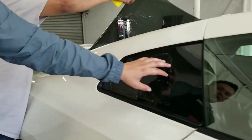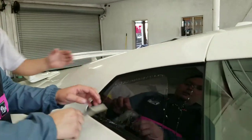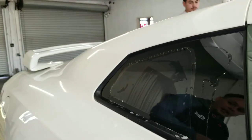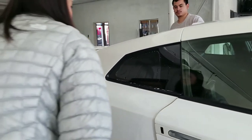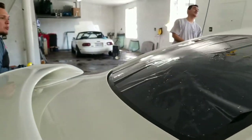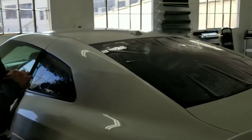And you can see on this one, we actually pulled it off around it, but on the back window, we're not going to. So that's gonna be an idea of more or less what it's gonna look like. So this stage right here is what we call a heat shrink or a thermal mold. He's gonna go through it right now, and he is going to mold it up for you guys.